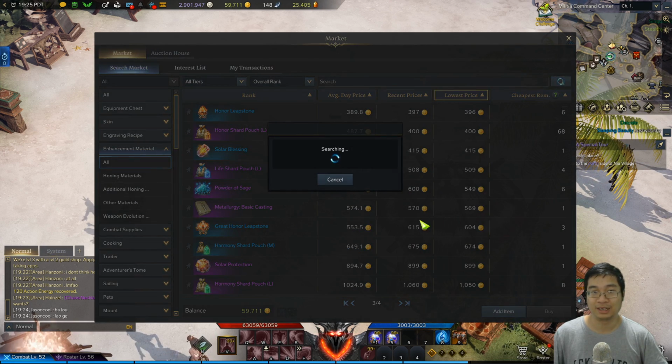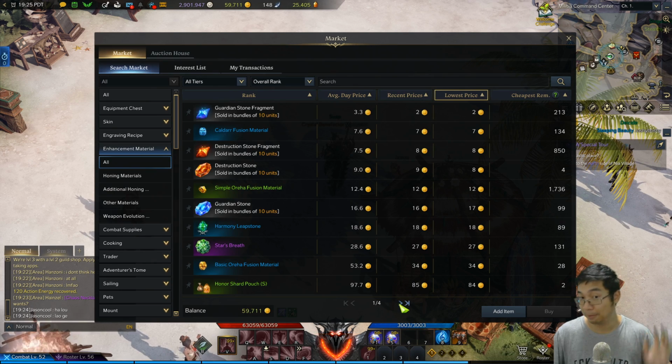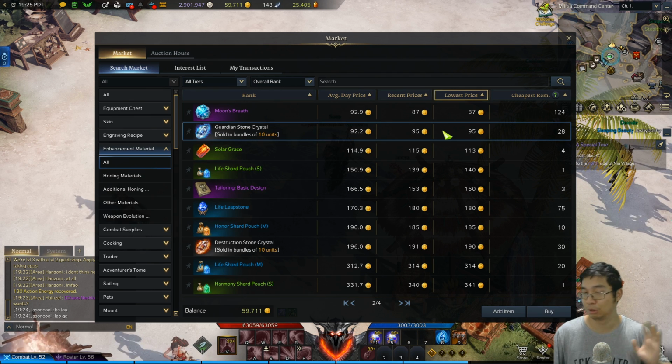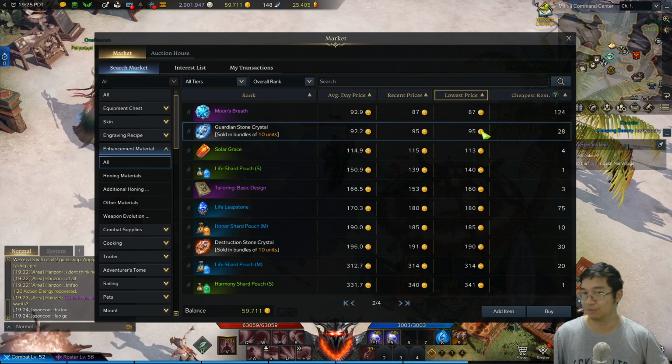So my example of buying items is, it's after the server reset and you look at a little bit of the daily average. You want to buy below the daily average if you can. The daily reset from yesterday was 92 gold, but I know the Guardian Stone can fall down as low as 85 or 83 gold. So no one will be buying at 95 gold to trade, right?